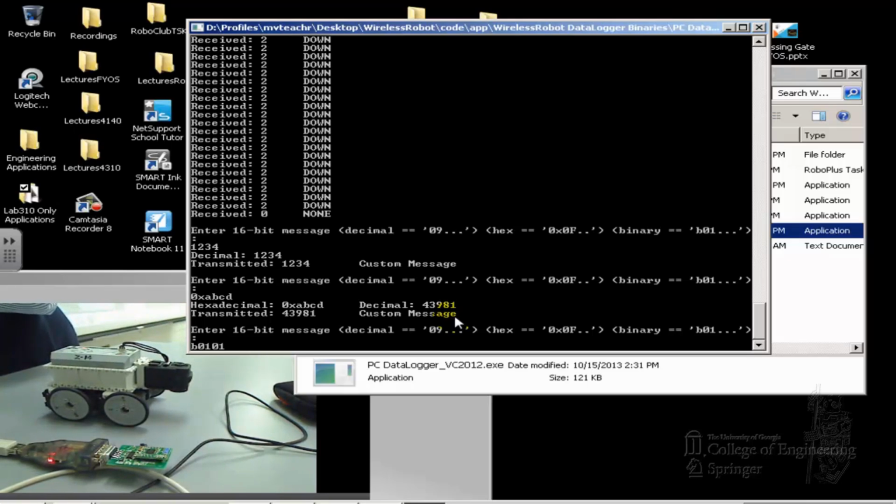I don't know how much MATLAB programming you remember, but there's a string and there's a number. A parameter can be a string, which means it has characters, the letters, and then the number. So 0 can be the character 0 or the number 0. There is a big difference on the PC side. When you're typing through the keyboard, I'm actually entering character B, character 0, character 1, character 0, character 1. With the software, we'll see the detail later.